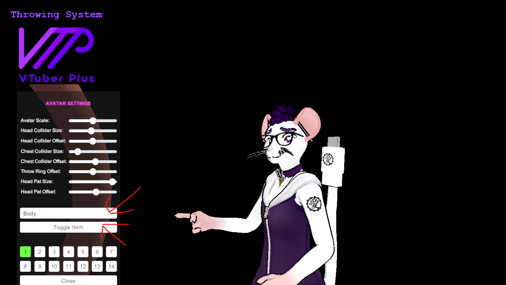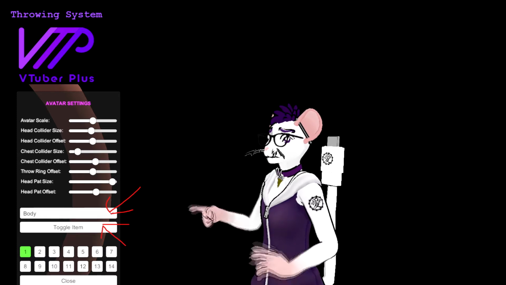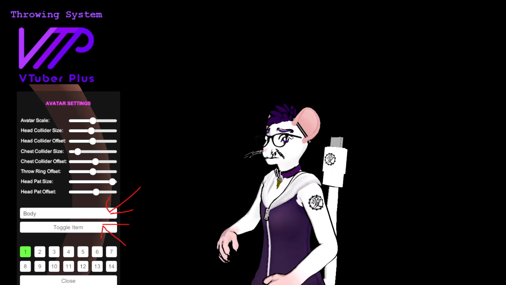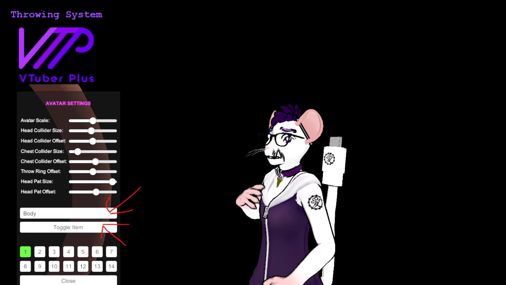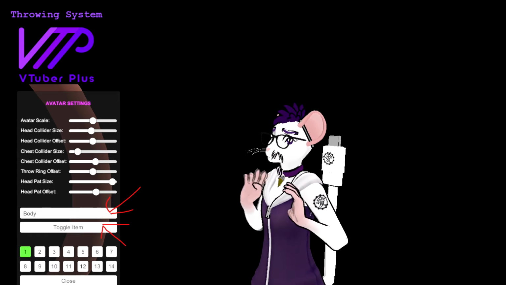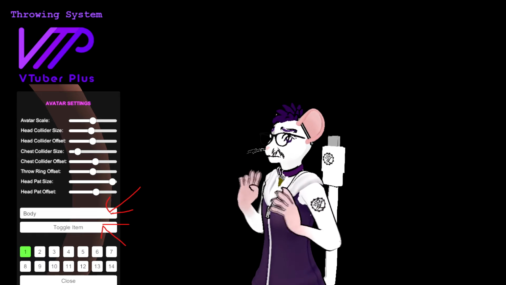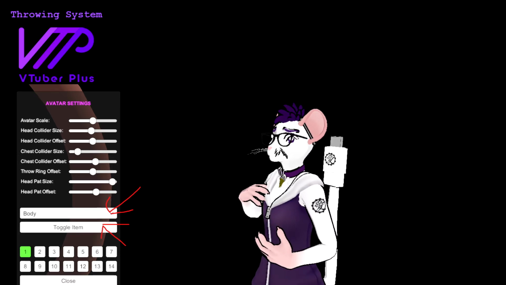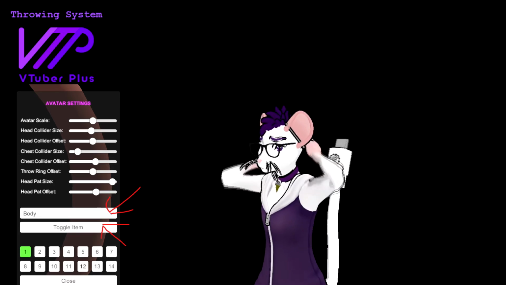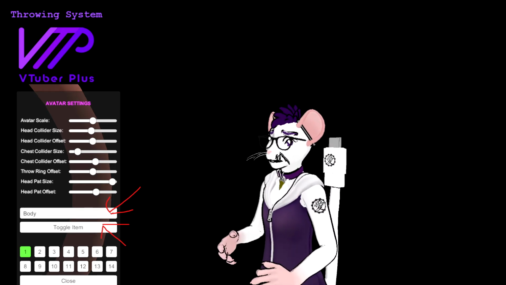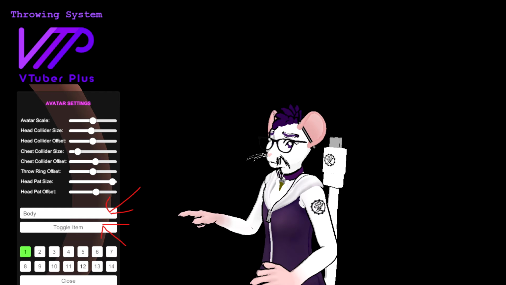So you can see body selected there. That is the first mesh on my list, and if I hit toggle, my body would vanish. I'm pretty sure my tail and all my other little things would still be there, just not my body itself. So I'd just be a floating pair of glasses, industrial earrings. I think the hair is separate. My collar. So yeah.